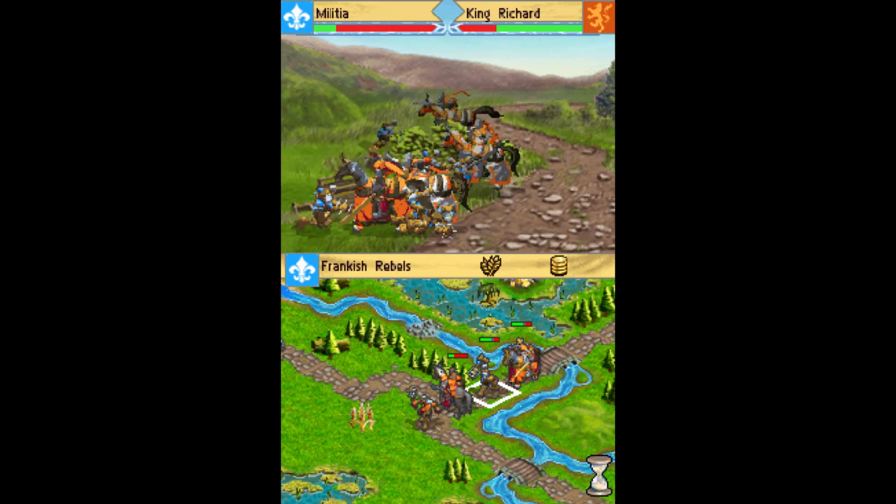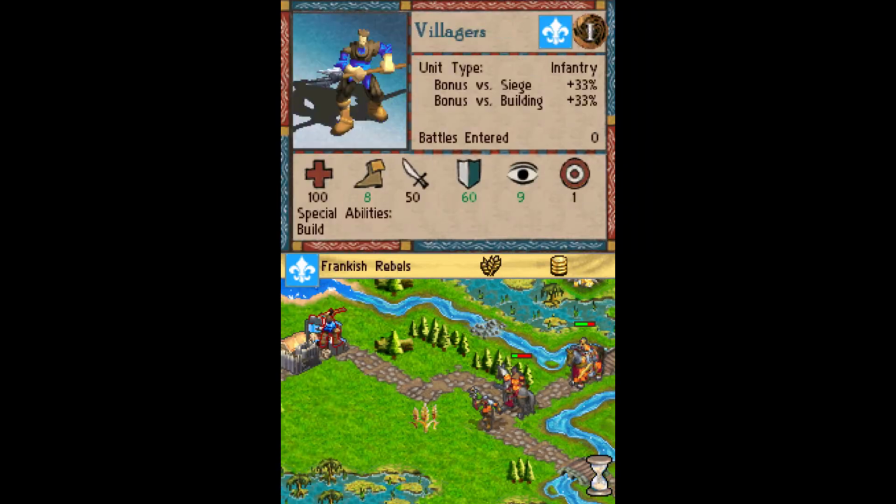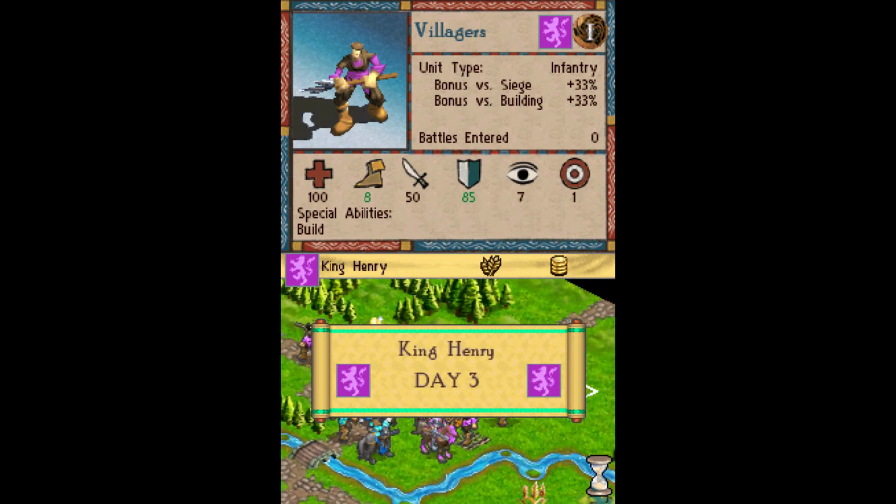Why would you do that? Why would you... What possessed you to kill yourself like that? You could have maybe killed that scout cavalry in an attack. I don't know. They didn't make a single unit.